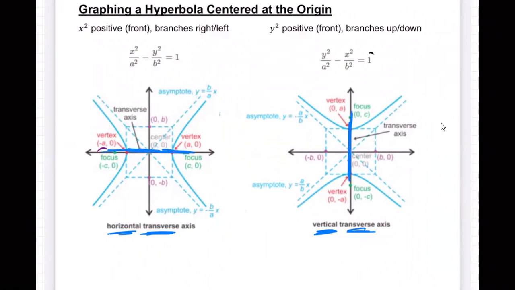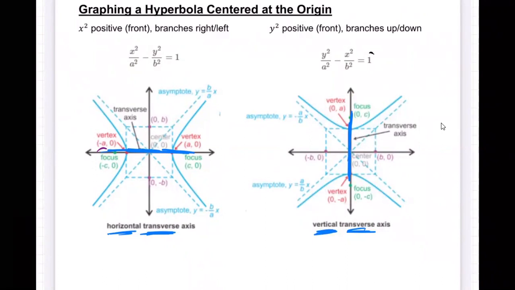In other words, trans means across, like transport means to carry across. So the transverse axis is the axis that cuts across the branches. See how that line cuts across them? Whereas here on the second one, the branches are up, down, and the line cuts across them. So it tells you the direction the thing goes, right? If you have a horizontal transverse axis, then it's a horizontal line and the branches go sideways. If you have a vertical transverse axis, then it's a line going up and down, and the branches go up and down from that. Right? We good there?